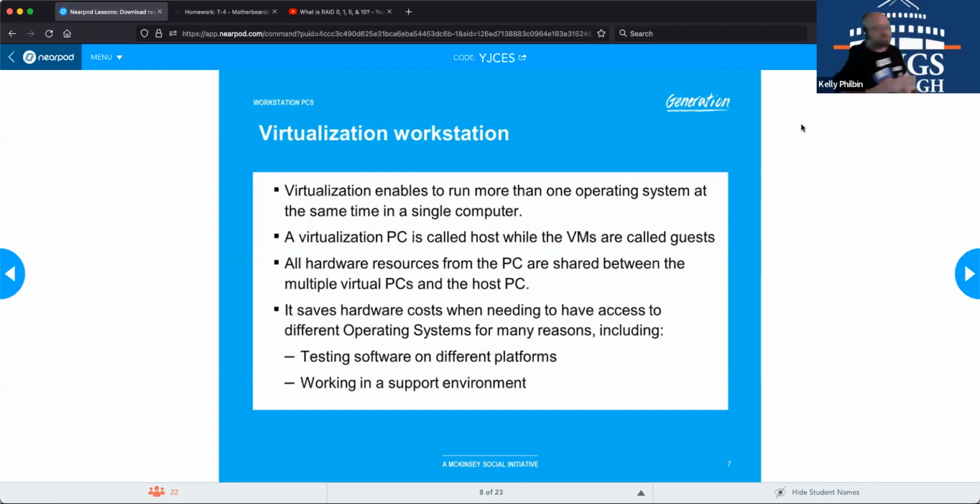The most important things for your virtualization workstation is going to be maximum RAM, as much RAM as you can get, because for each operating system, you need to have at least the minimum RAM to run each one of those instances. And then you need a multi-core processor, because you need at least one core for each instance. Don't worry, we will have a little slide that will give you each of these custom configurations and what the most important things are on them. So there will be a slide for that.